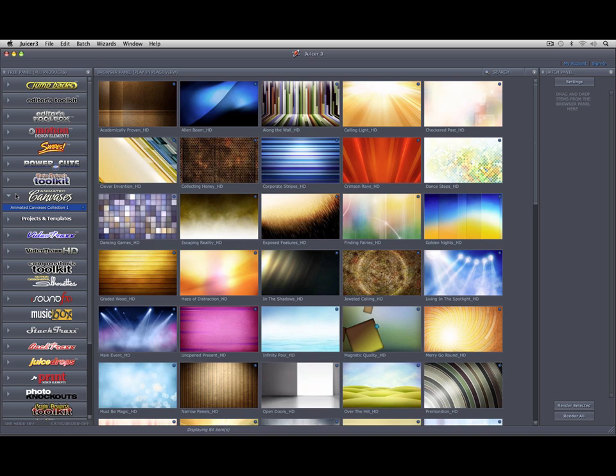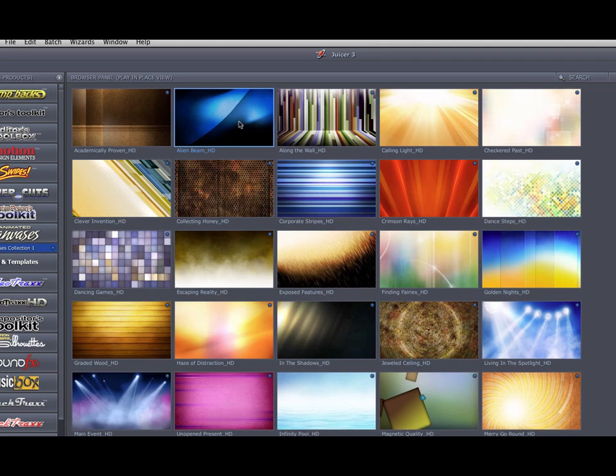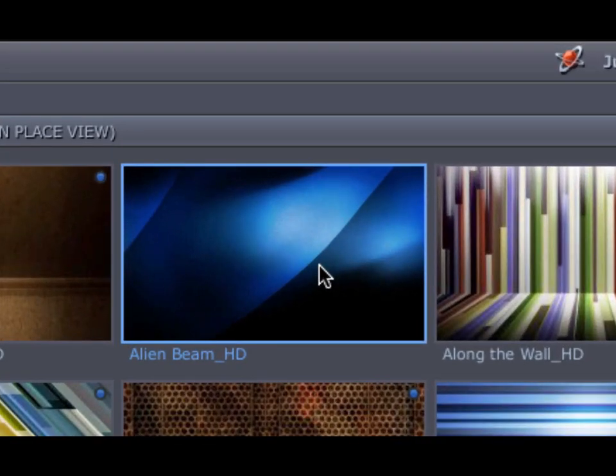Now, here's an interesting situation I ran into. This is a clean install of Lion, and this was the first time that I had installed the juicer. And this is how the juicer had come up and displayed things for me, which is obviously very handy. But it's not how I'm accustomed to working. It's actually great because I can simply come up and select one of the previews, and as soon as I click on it, you'll see it start to preview.